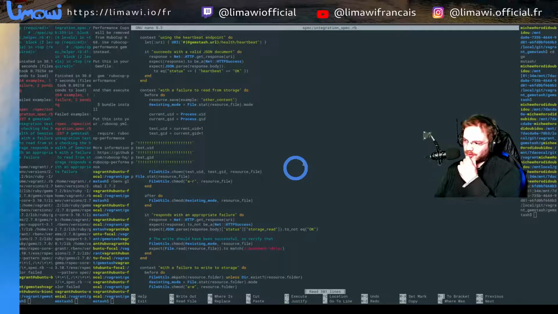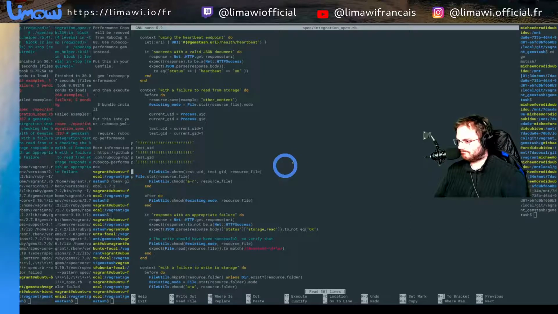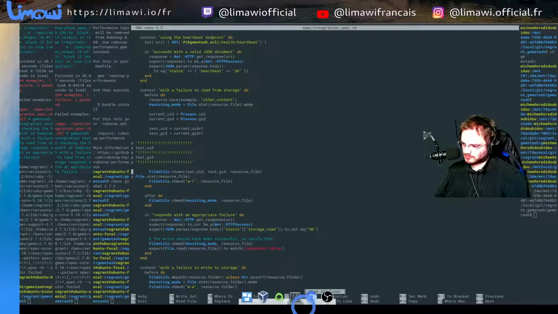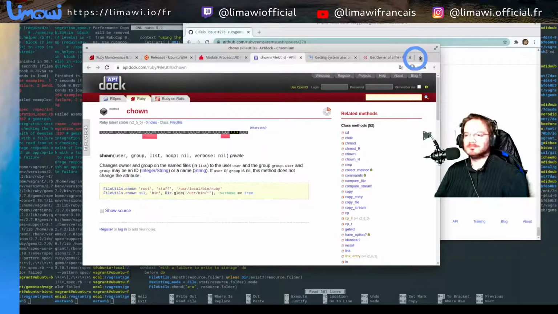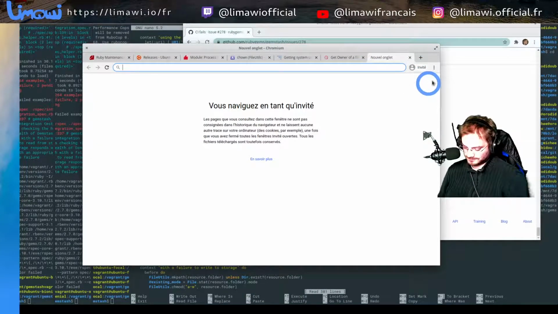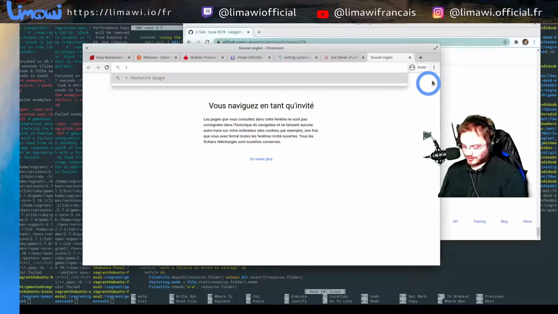Maybe my Ruby install doesn't have the permissions to do that. So, privilege escalation? That's right. It's possible. Do we need sudo or something like that?